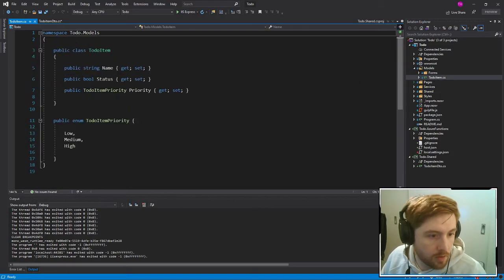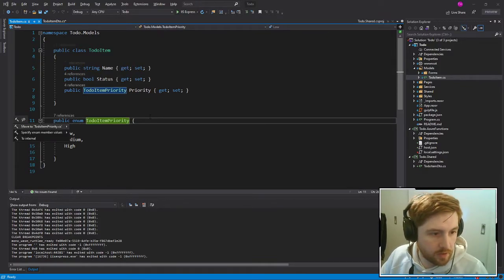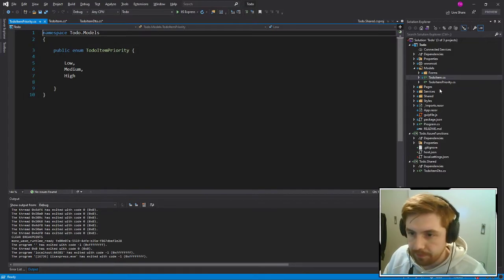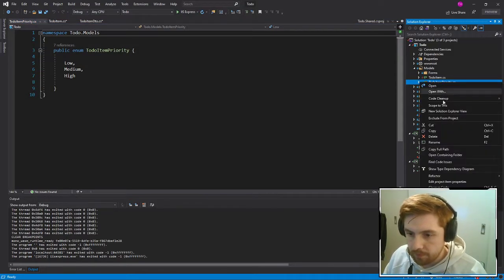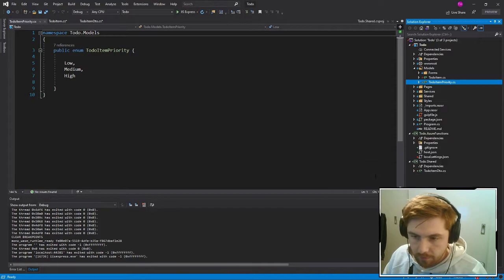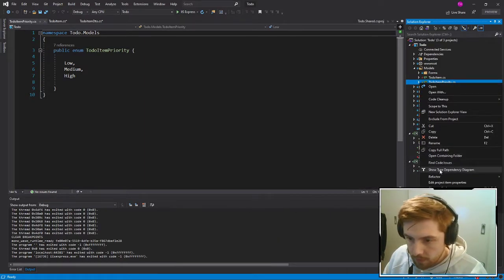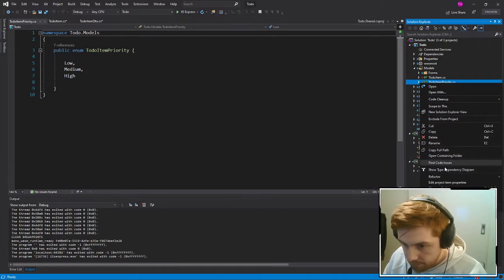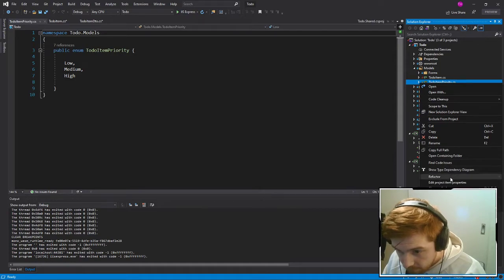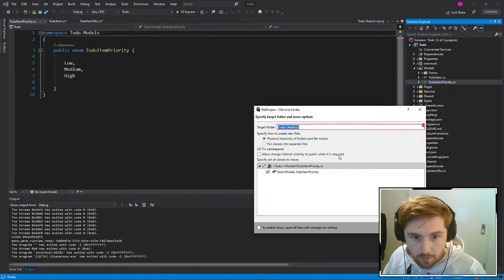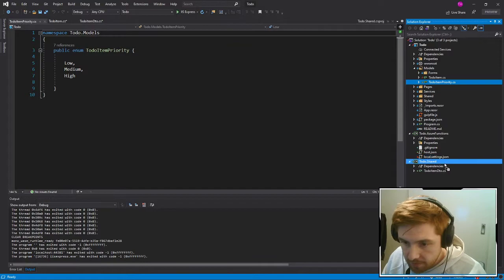Let's move the enum to its own file and to the shared project. Refactor. Let's just move it.